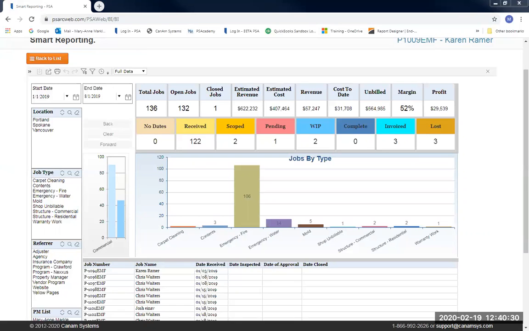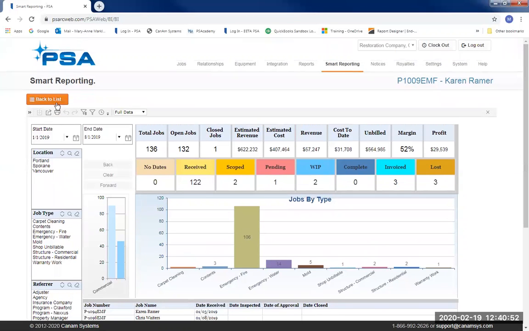Okay, the next question is from Claudia. She's asking, report names and titles are not displayed, so we don't know which report we are looking at. Marianne, let me just jump in again. It's not displaying the report name, and we had this discussion actually in a production meeting two weeks ago. We're going to put that up where it says smart reporting, so you'll actually start to see the report name. That's coming in a future version, probably whatever the next smart release is. Oh, excellent. Okay, that's great news. That was something I was asking about as well. Okay, wonderful. Okay, next question.